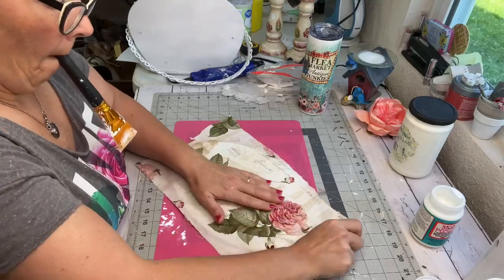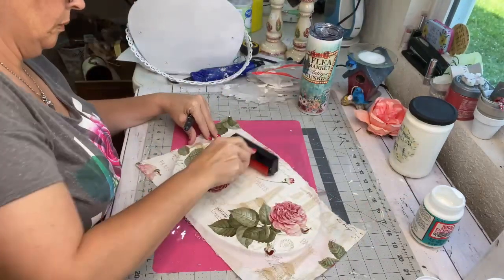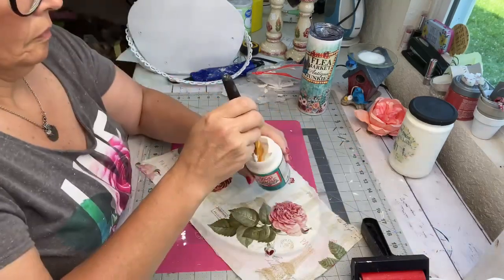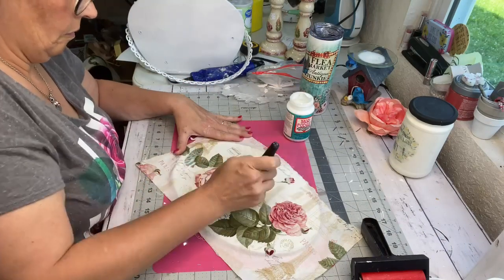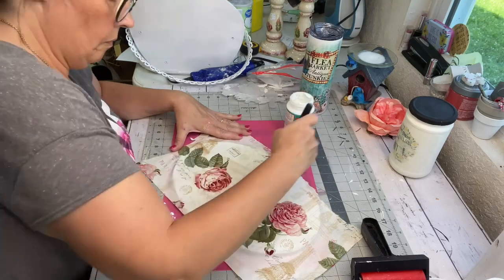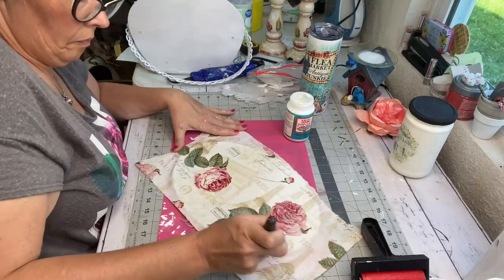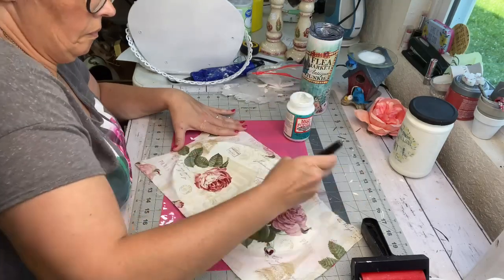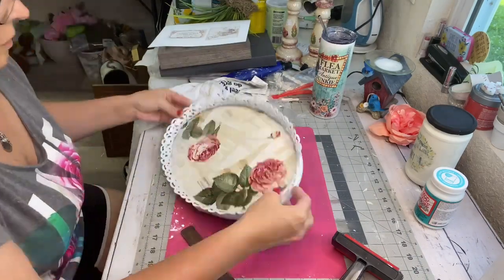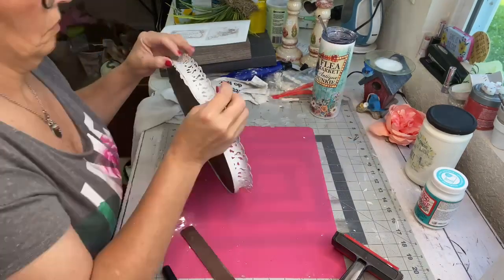When you're decoupaging fabric, you want to use a little bit more Mod Podge than you normally would. You don't want it to be goopy and just totally wet, but you want to get enough on there so that fabric's going to stick. And then I use my little brayer to make sure there's no wrinkles or bubbles going on. And then I just went over the top of it and I left it alone for about 4 hours so it could dry. Then I put that little outer ring back on it, and it had 5 or 6 nails that held it together, little finishing nails, and I just put all of those back in.